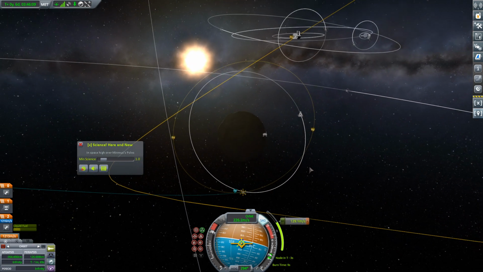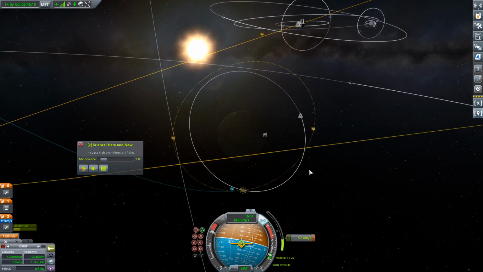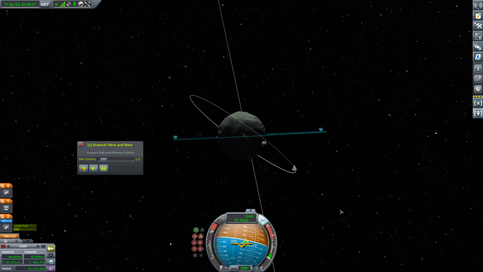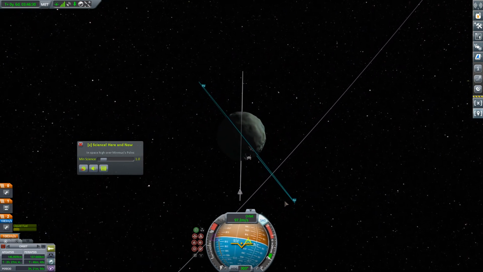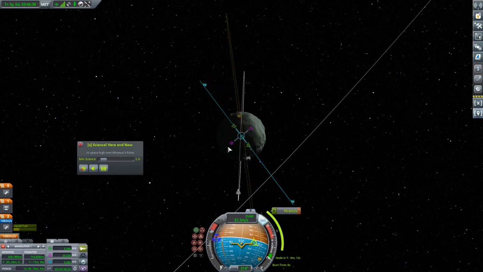There we go. Let's just get this burn done here. And then we'll have to match planes. That's close enough. So, as far as matching planes goes, we will simply do something like this. We'll have to do some retrograde in there, of course. And we'll just get it to be something kind of like this-ish.